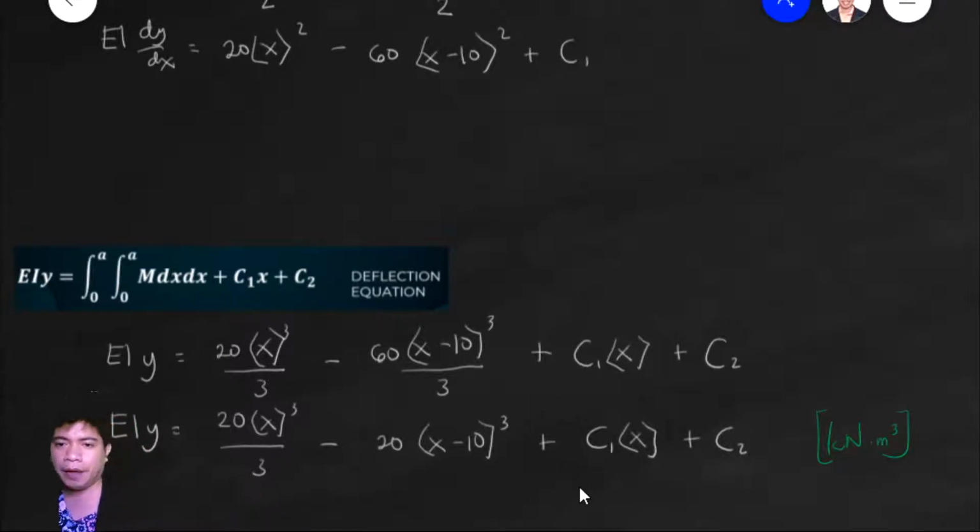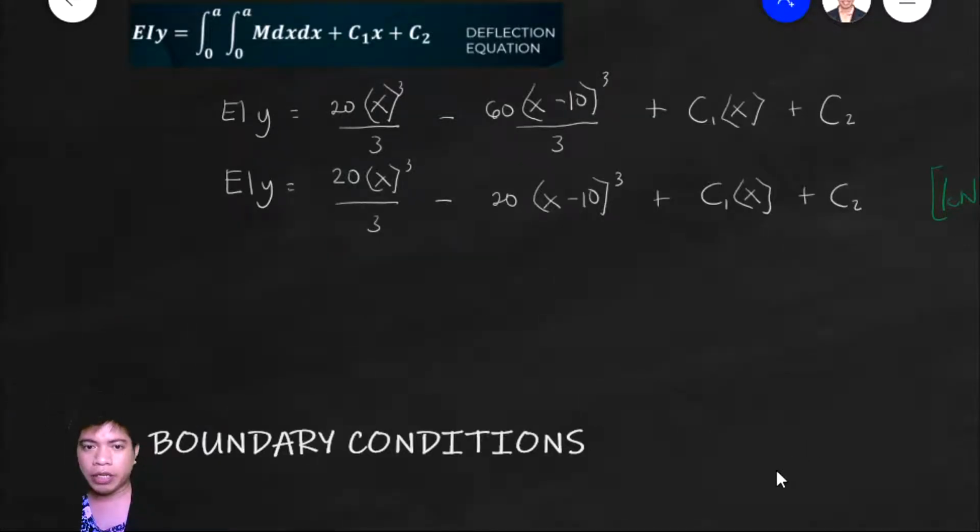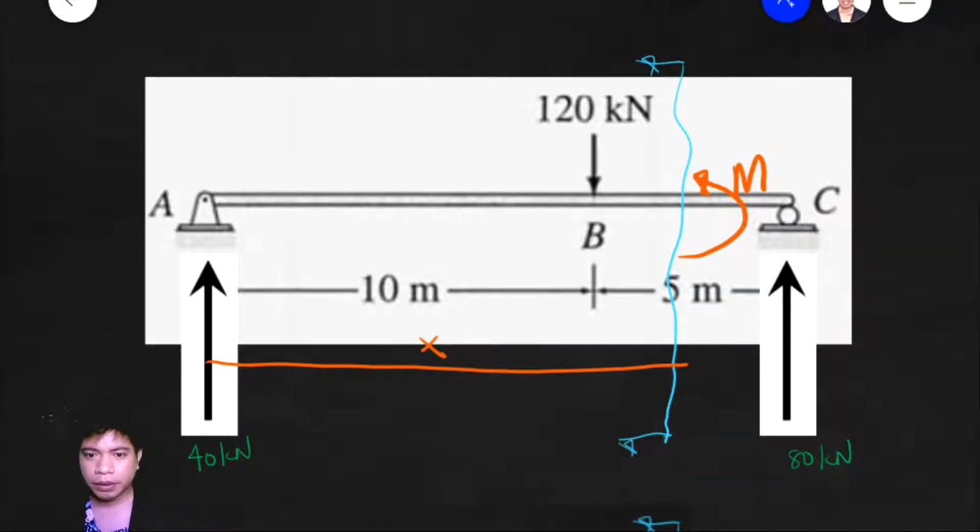So, ang gawin natin ngayon is mag-boundary conditions na tayo. Okay, so, ano yung mga gagamitin natin for boundary conditions? Again, guys, titingnan natin yung behavior ng ating mga supports tapos doon tayo kukuha para sa boundary conditions. Okay? So, tingnan muna natin, guys, yung ating original na beam. So ito yung ating beam, guys. Dito tayo kukuha ng ating boundary condition.